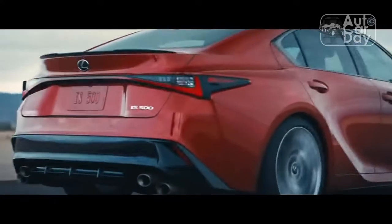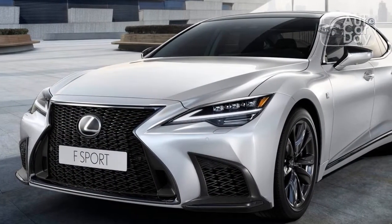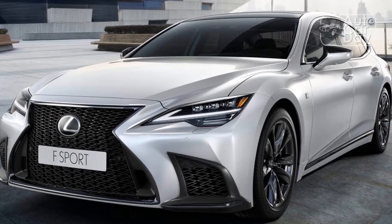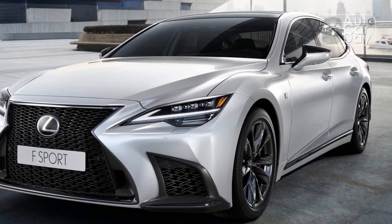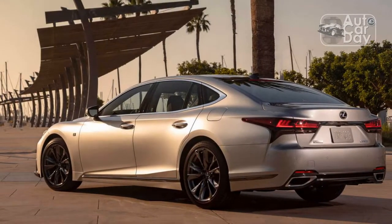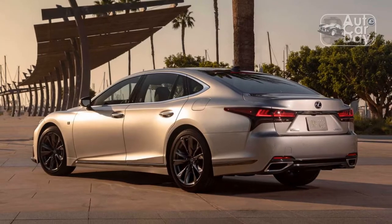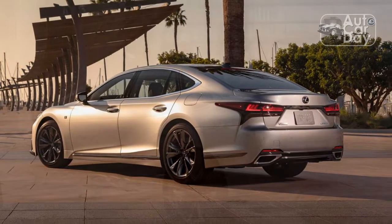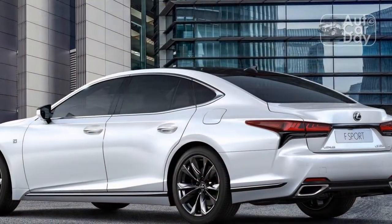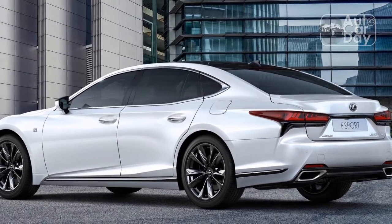Those leather-upholstered F Sport seats are incredibly supportive, with 28-way adjustability that includes the thigh bolster, hip and shoulder bolsters, seat back angle, upper back angle, lumbar support, and pelvic support. Dialing in all of those parameters is a bit of a trick since some functions live in the infotainment center instead of the seat buttons, but driver and front passenger will have no cause for complaint, as long as they're under 6 feet tall. Others will balk at the limited headroom.